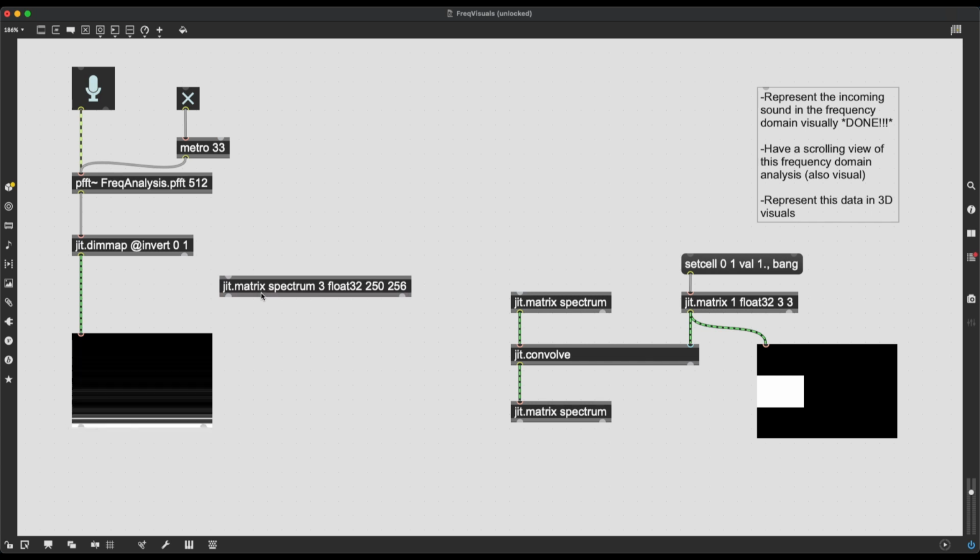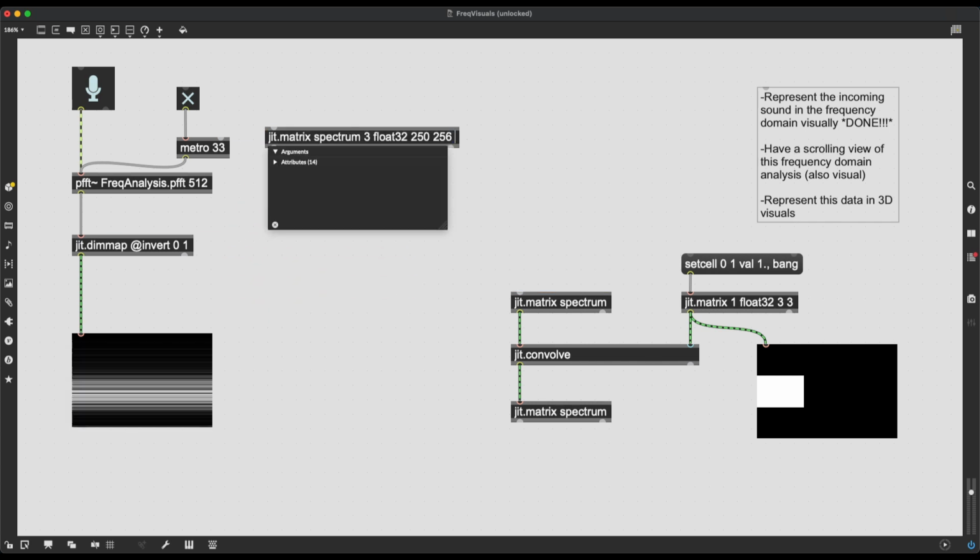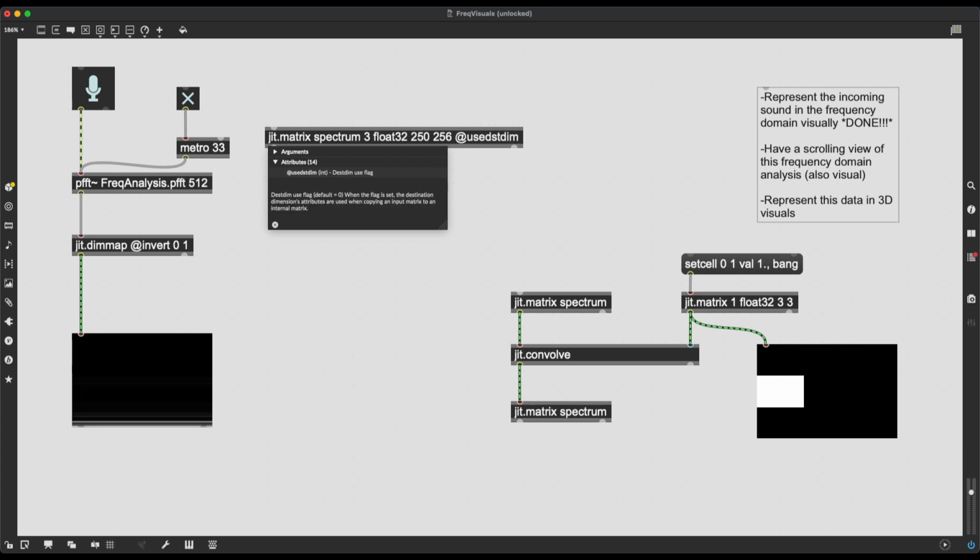So I have to again use a specific trick, which means I have to use a few attributes. First of all, I want to use dstdim, destination dimensions, which means I will specify exactly where the incoming matrix goes in this specific matrix.